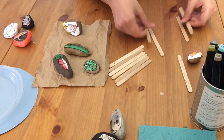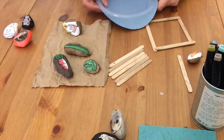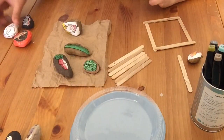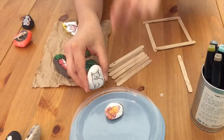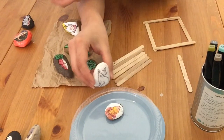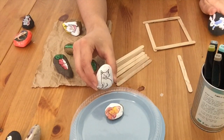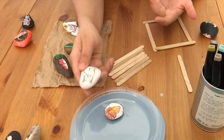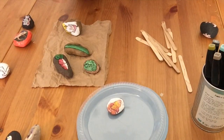You can use popsicle sticks because they're so versatile to create different structures. Maybe over here is Peter Rabbit's house. There's a part where he passes by a pond with a cat that is looking at a fish, and he does not want to incur the wrath of this cat, so he sneaks past her. These are just other elements that integrate a creative and imaginative component but are reusable, versatile, and open to the user's interpretation.